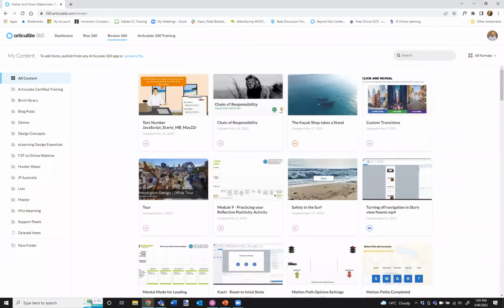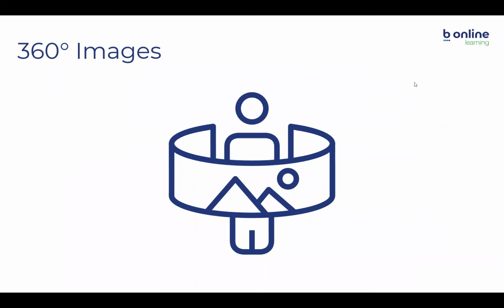Now, if you don't want to use Shutterstock images, that's perfectly fine. You can invest in a camera. You can get 360 cameras for around $650 to $800. That's kind of your entry level, and of course, you can go up and spend thousands of dollars as well. The good news is you don't need to.